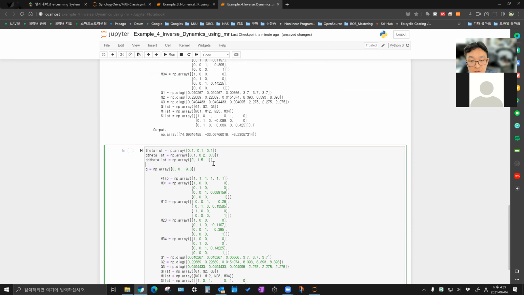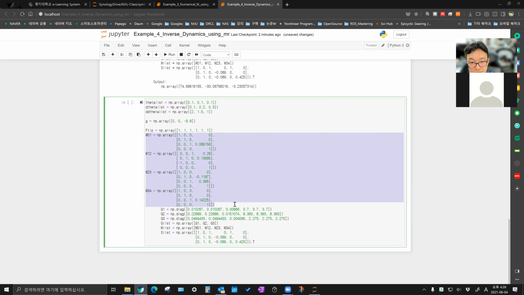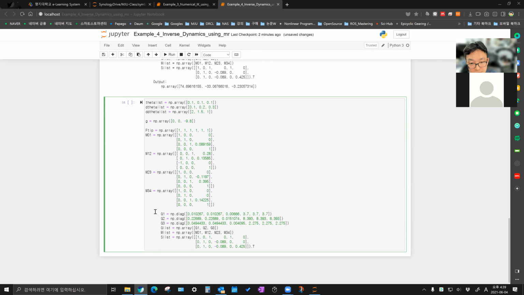Okay. This one is theta list: theta 1, theta 2, theta 3, and theta 1 dot, theta 2 dot, theta 3 dot. This one is theta 1 double dot, theta 2 double dot, theta 3 double dot. And then this one is F tip.